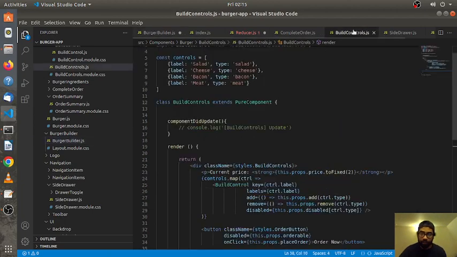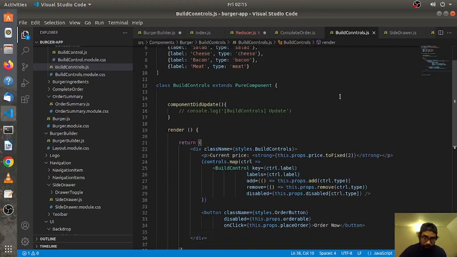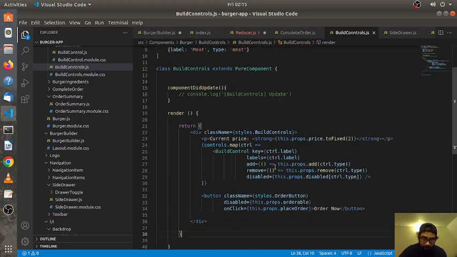Here's the build controls component. As you can see, we are getting props.add in this component, and we are passing it as add to our build control component.